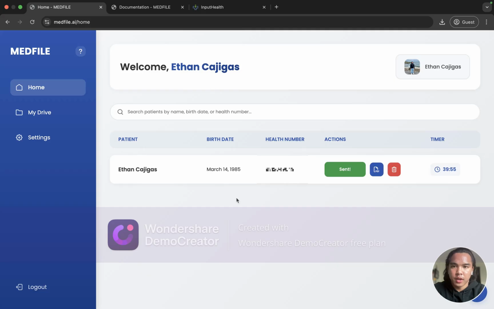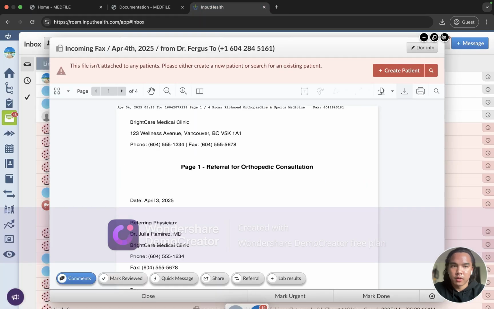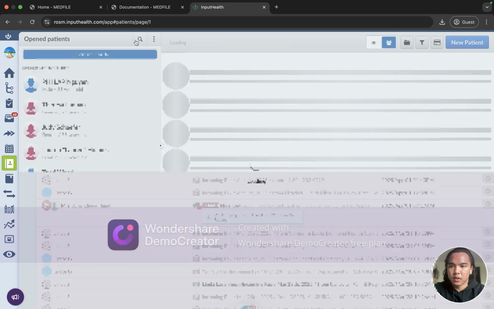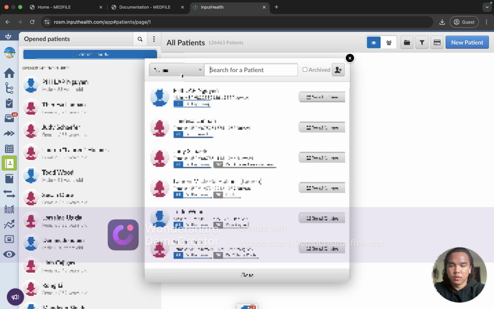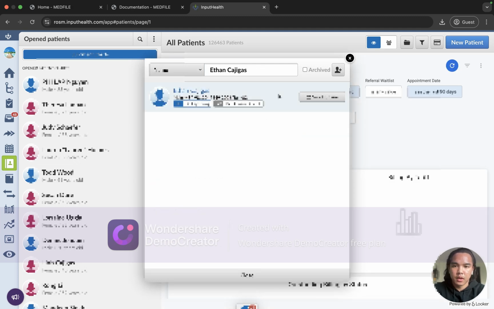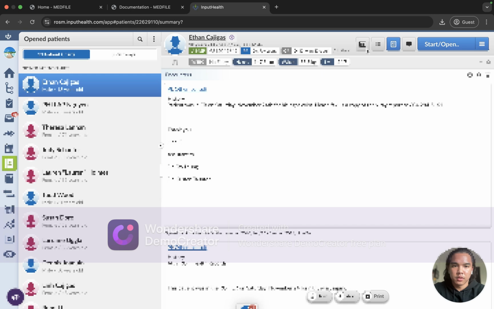So we can go check in our EMR system that it was correctly filed. So the patient here, myself, Ethan Cahigas, we'll go into our EMR system, go to our patients, go to my name here, and let's see the patient files.